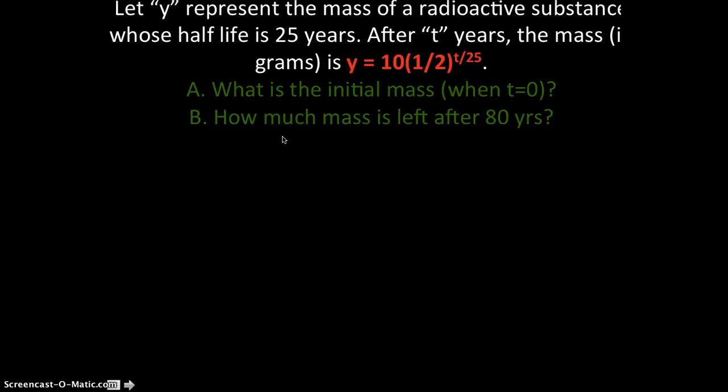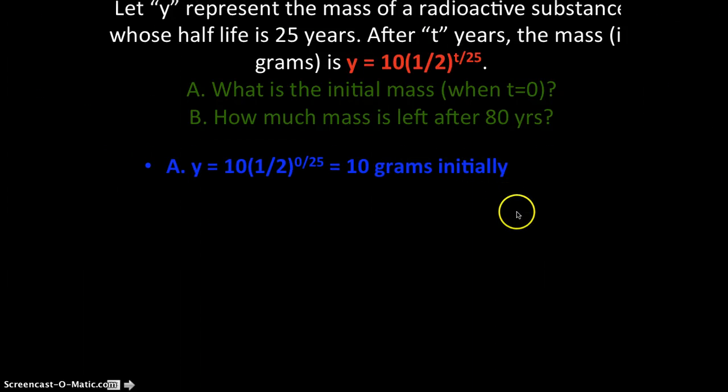So here's a half-life illustration. This may or may not be a good one, but at least it shows how to use the half power, the half-life. In this case, we can see that the half-life was 25 years. And so to set up the equation, we have time over 25 years. That gives how many times the half-life occurs. Notice the initial mass is when time equals 0. So the initial mass would be 10 grams, and of course that's the initial number out here in front.